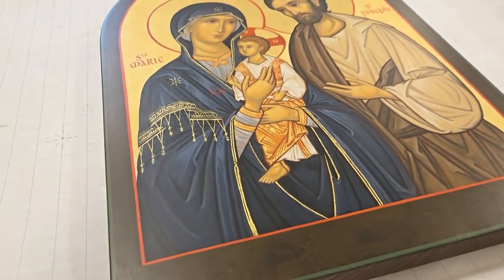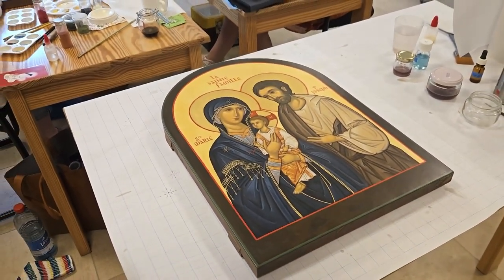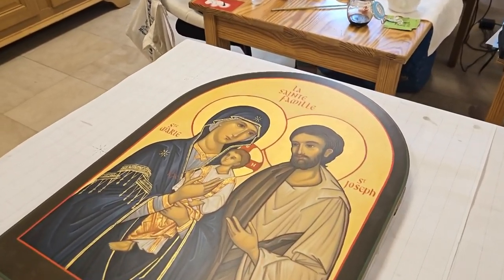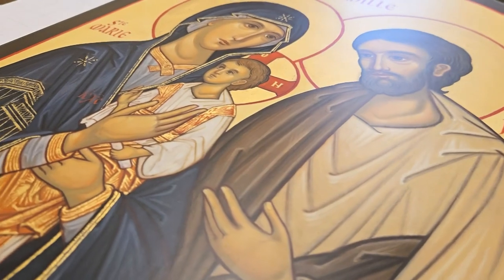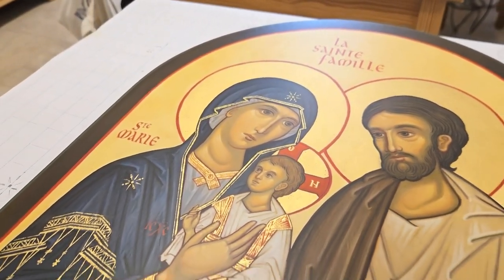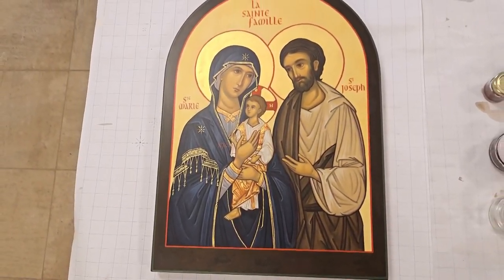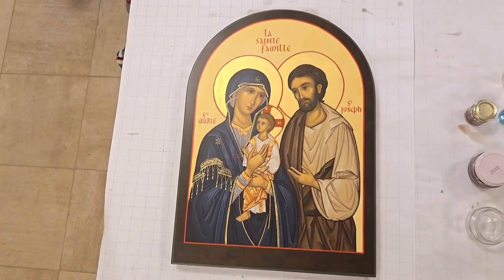You now see the final result after four coats of varnish. It's this finish that I like — a somewhat semi-matte, semi-gloss finish that covers and protects the icon very well. If you want a result that is even finer and more professional, adjusting to a satin or even shinier finish, you should then consider polishing, which will be the subject of a future video.